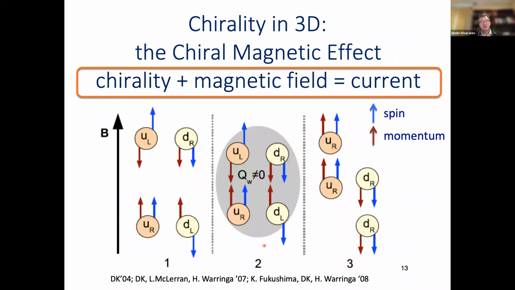Okay, so here is some simple mnemonic for what's going on. You have a magnetic field, you have positive and negative fermions with spins oriented either along the magnetic field for positive fermions or against the magnetic field for negative fermions. And then if you create some sphaleron transition, which transforms all fermions into right-handed, then being right-handed for a positive fermion means moving up, and for a negative fermion means moving down, and so you indeed induce the current.